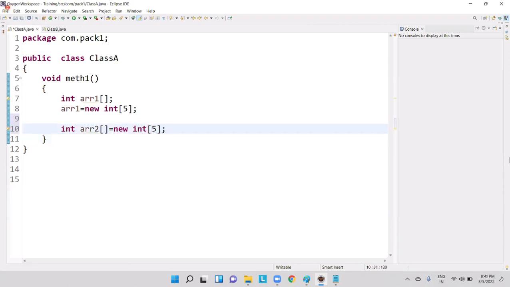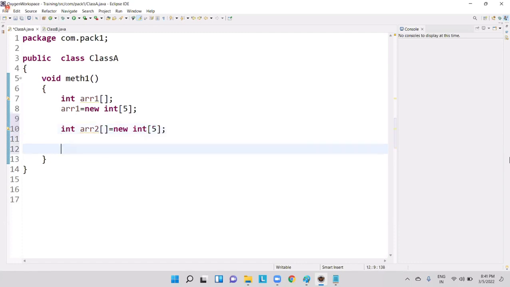Sir, am I supposed to always give the size as 5 only? What is your opinion, guys? Always am I supposed to give the size as 5? No, guys, literally no. I can give the maximum size of int. The maximum range of int, I can give that. Not any size. We'll be discussing those key points very soon. So this is just a number. Please don't think I'm supposed to give only 5.